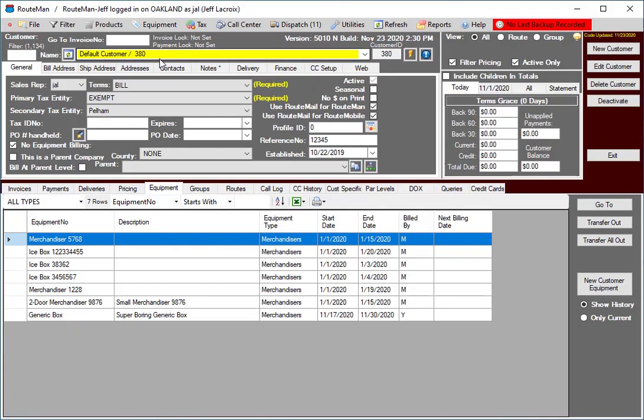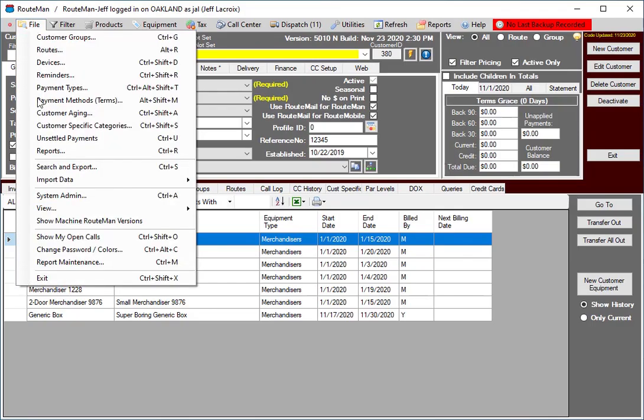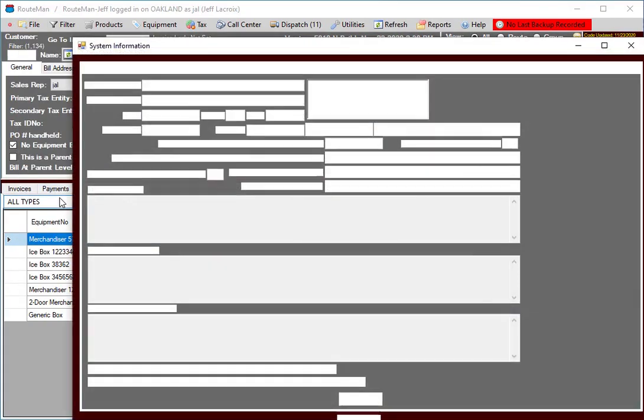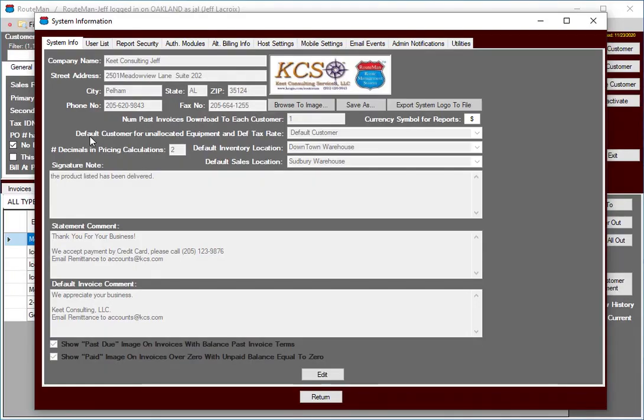When you first go to set up, when you have the equipment module, you'll go to File, System Admin, and here you're going to be able to choose the default customer for unallocated equipment. Usually you will use either default customer or the customer that's named after your company, the one that's at the top of the list.